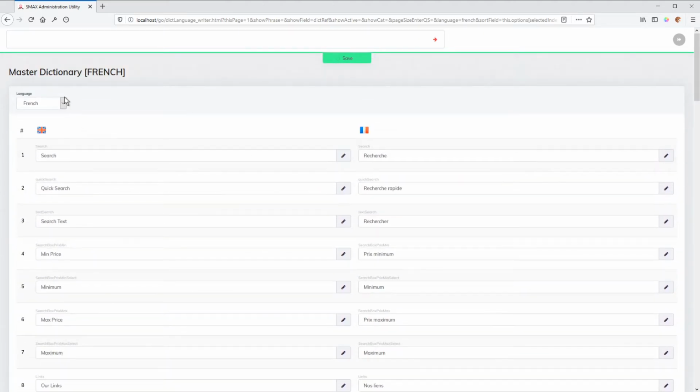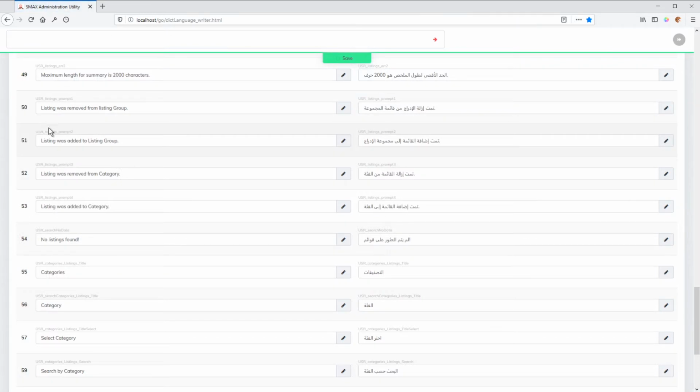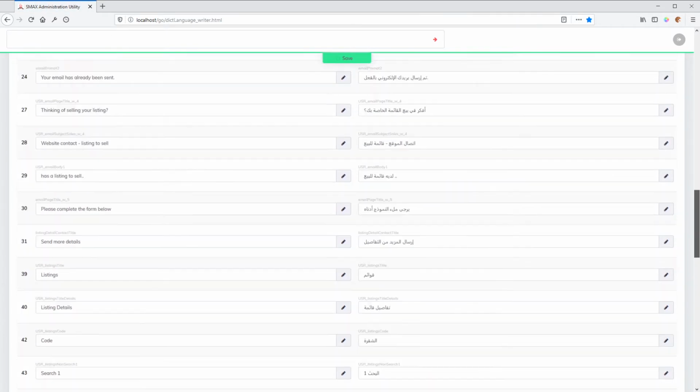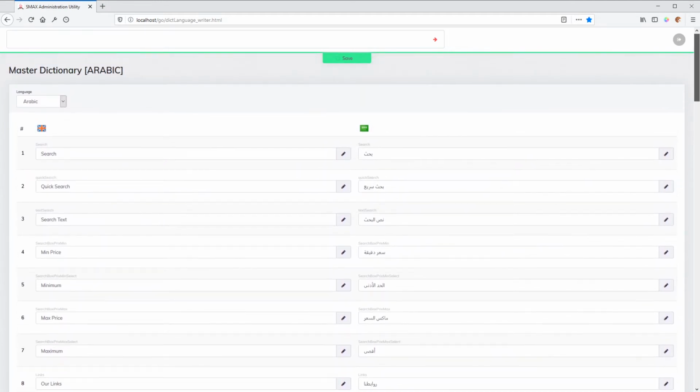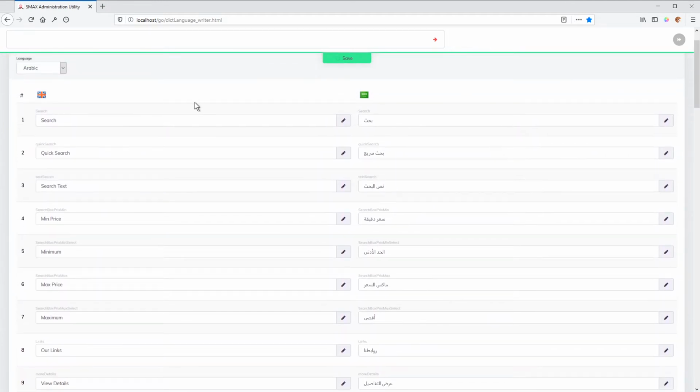So here let's choose another language. We've got all these different languages. Let's choose Arabic. We can see now we've got all our entries in Arabic, but our main core has to be similar to this. We can't have minimum price being something else here. This has to be minimum price, and this is the Arabic version of minimum price.